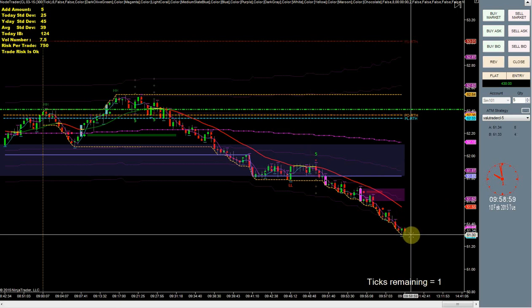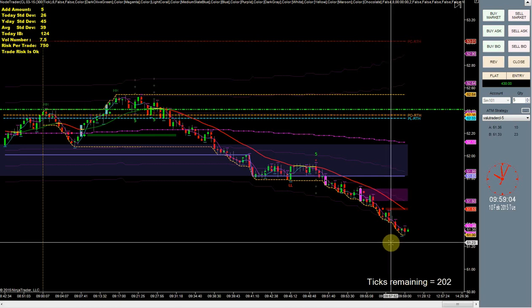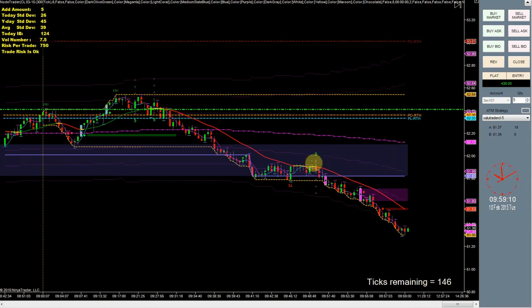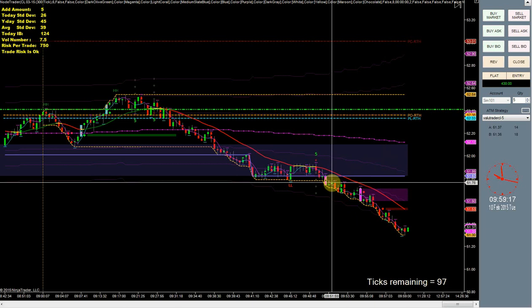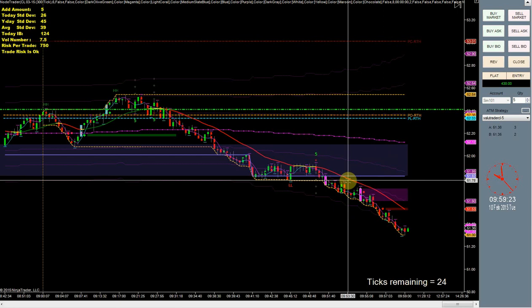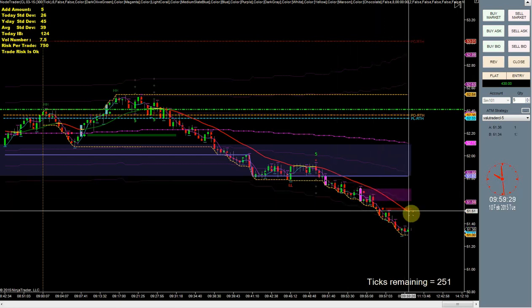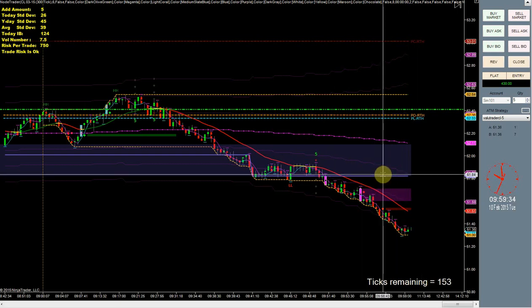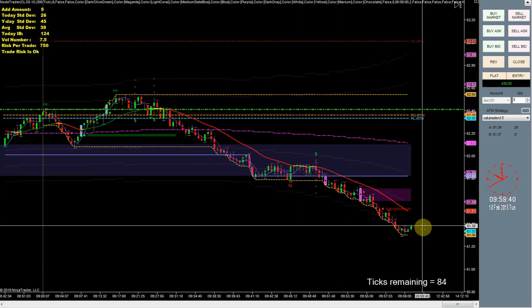Look at that move. Goodness, goodness, goodness. These are the types of trades you want to catch, and this system does enable you to catch those trades. Like I said, I'm still just learning, still in the learning phase here, folks. You can easily just place your stop right above these levels and just follow it down, and we would have been up quite a bit. 51.40 to 51.85, and we would have just got taken out right here.